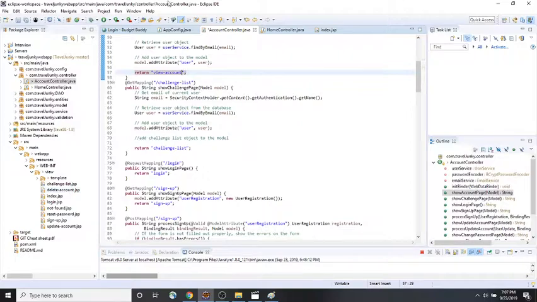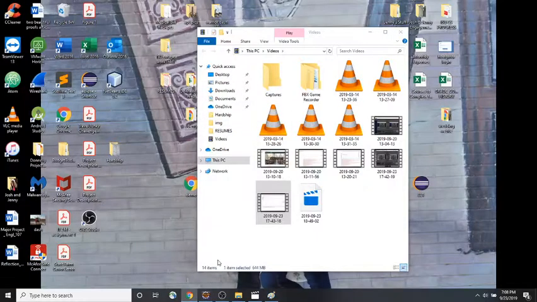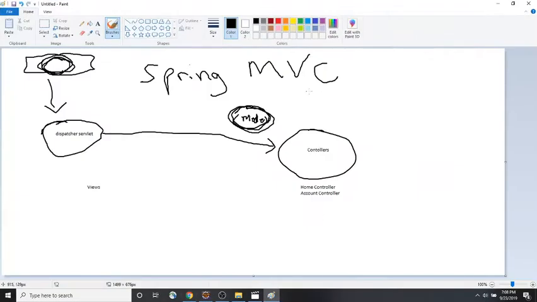I'm not going to look for it, but let's go back to our paint. So basically, Spring MVC, model view controller: the dispatcher servlet takes every single incoming request and decides where to send it, what controller to send it to.